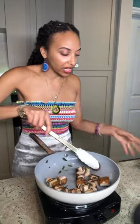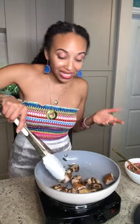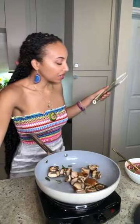Oh, and a fun fact, if you want to add some more protein into your dish, something I would do is if you're eating this with a soup, which it's so good with the soup, the full experience, what you can do is you can blend up either some silken tofu, which has a ton of protein in it, or you can also blend up some cheese or lentils and add that as well into the soup. That way it's just creamier, more decadent, and it's protein packed. It's got some nice fiber in there as well. I got you, y'all.